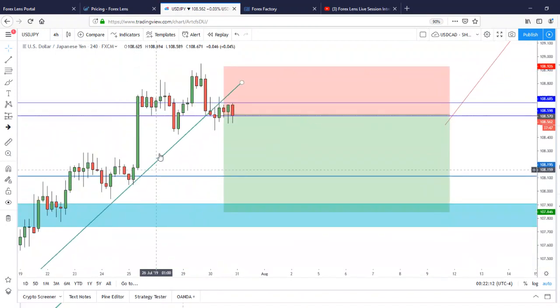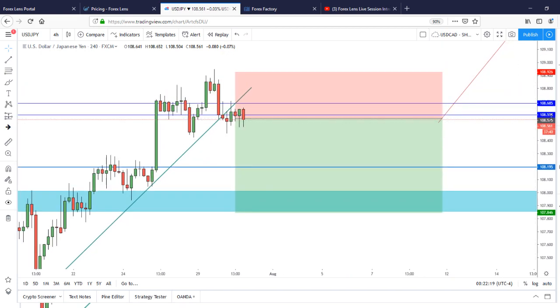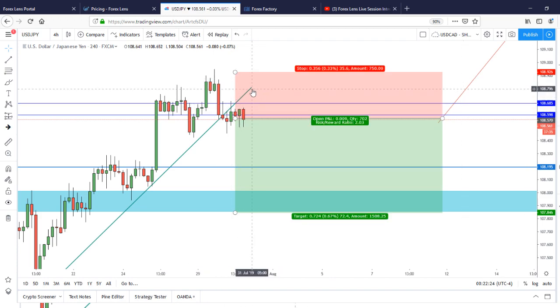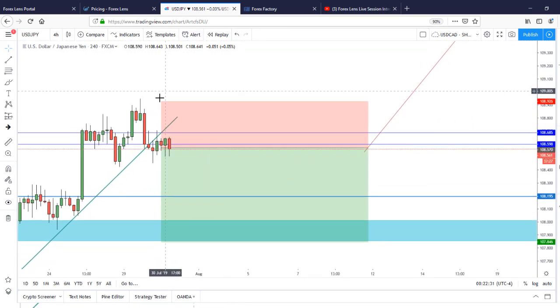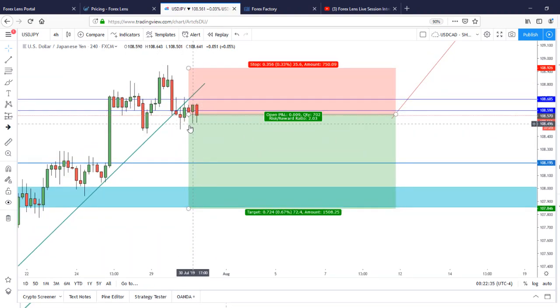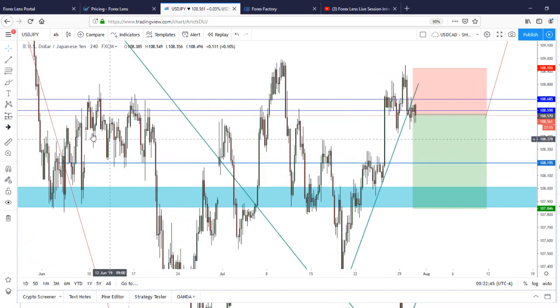So for USD yen, plot this short setup down, get the trend line down, and these two levels. The two levels you want to watch out for are 108.600 and 108.685. If we do get a close above 108.685, we may have another push higher. But as long as we stay below there, I'm pretty confident, just because if you move to the left, we are in a range below this level, 108.600. We do have this range to this support zone.